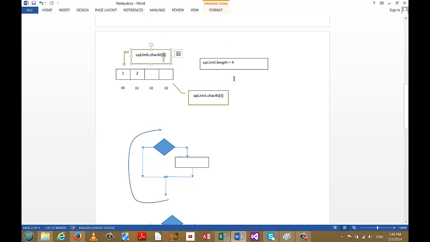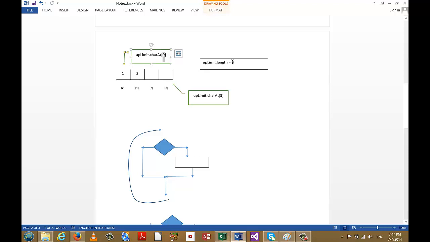Also, something I need to point out is there is a length property associated with these input objects, and that length property is counted with an initial value of 1. So if I want to know how many characters there are in this variable, and in this case I store 1, 2, there would be 2 characters.